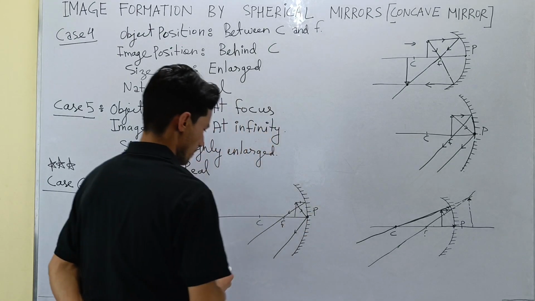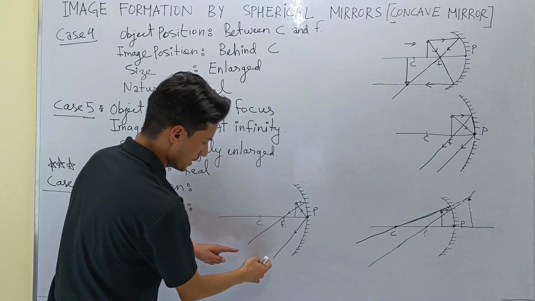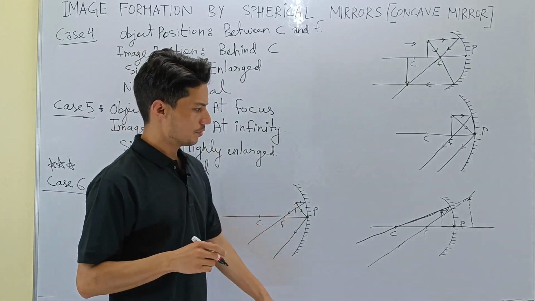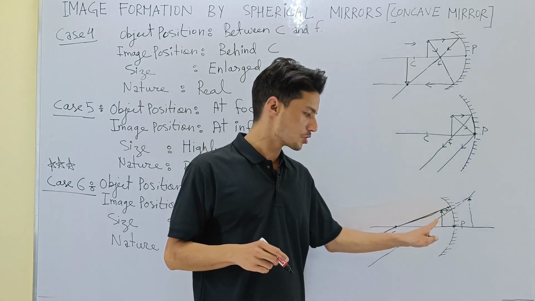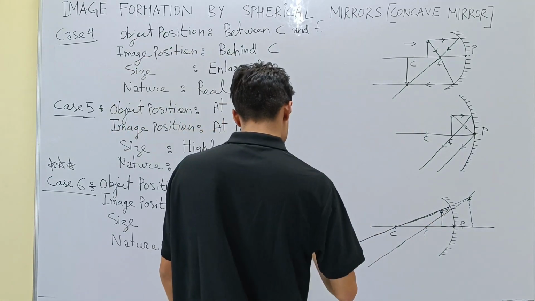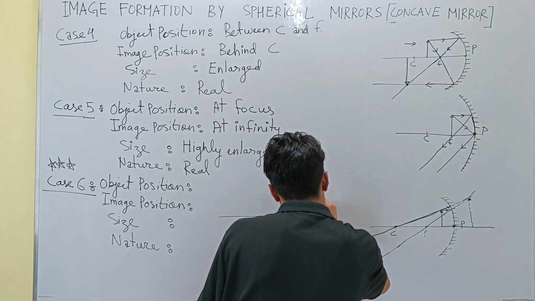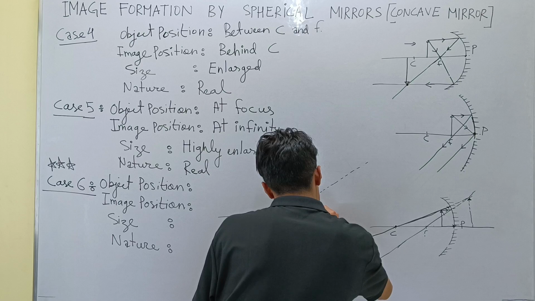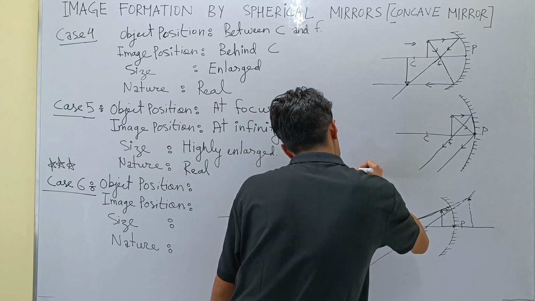Now you see, the same thing is happening here. Now they are not going to meet. So I'm using here rule number 1 and rule number 4, whereas I used here rule number 1 and rule number 3. You choose whichever one is easy for you. Here, same thing, backtracing has to be done. So if we backtrace this, then it will go on like this. If we backtrace, then it will go like this.